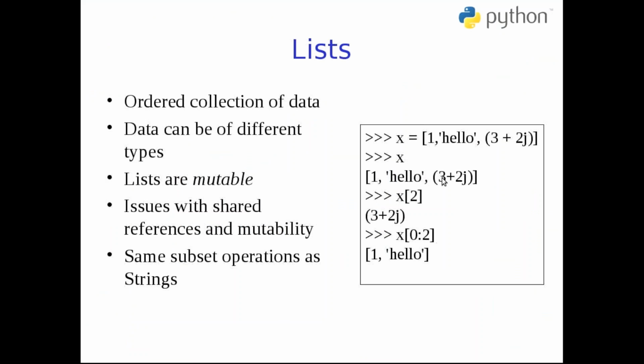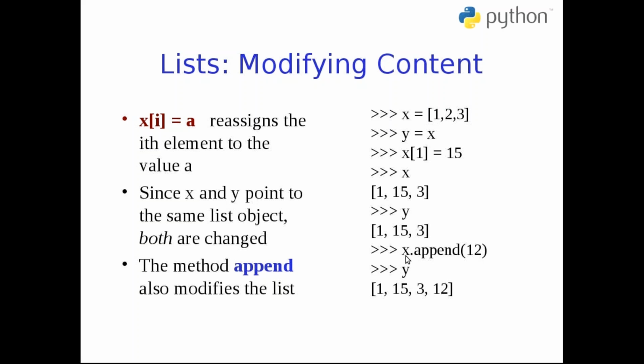You can retrieve two or three values, as we have retrieved with the string type. For example, if you want the first two elements, you give 0 and 2. It'll give you the first two elements from that particular list. You can also modify the content of the list, as I already discussed. You can modify it as it is mutable in nature. For example, you take some x value in the list and replace that x value with 15. You print the new list as I have done in front of you, and you can perform the append operation. Pretty much covered this one.